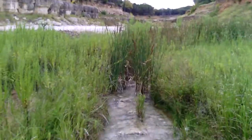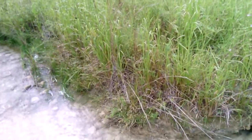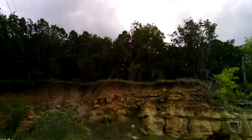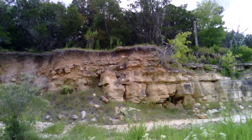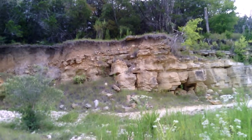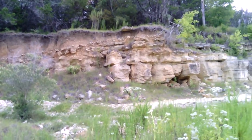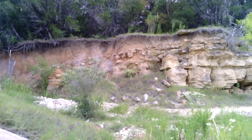You have cattails, you have Ranunculus down here. You have plants growing that would never have been here if in 2002 we had not had a flood. All you'd see was plants like up there on the top of a hill: cedar, oak, willow, baccharis, other various vegetation. You can see the layers of soil here that were wiped away by the floods, exposing bare limestone and soil layers.